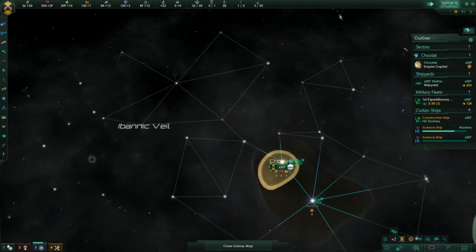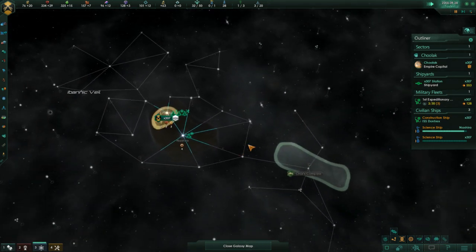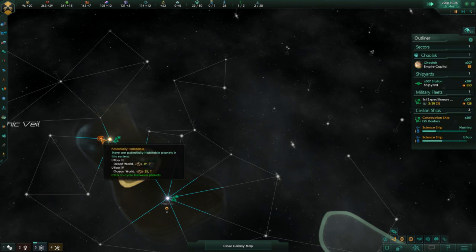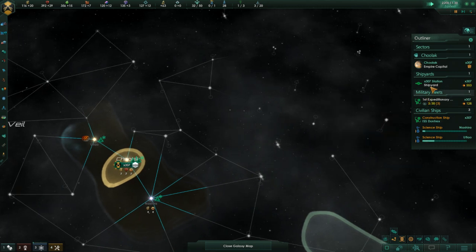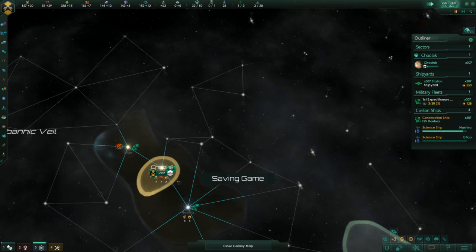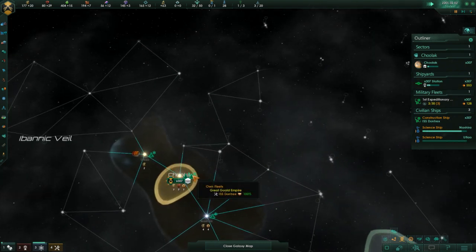We need to secure these two ports in, this port here. Caravaneers are there, so we should be pretty safe. And this is the next point we need to secure. Ocean world, desert world. Nice. There we go. And yes, we will be science ship. So we're going to build 4 science ships. That's our goal.